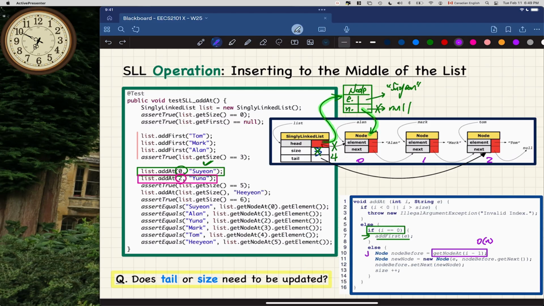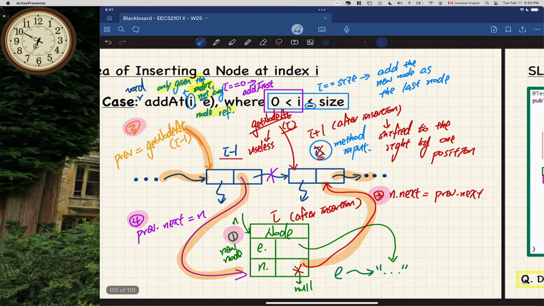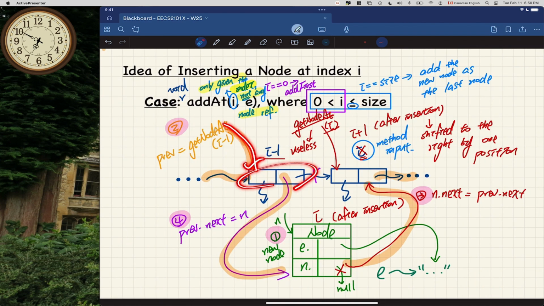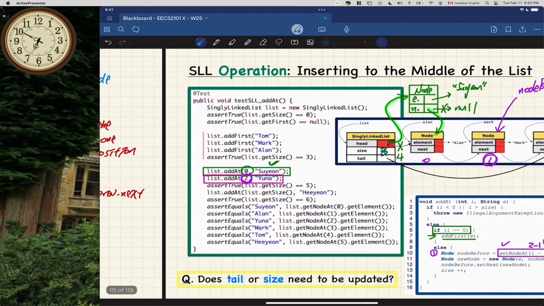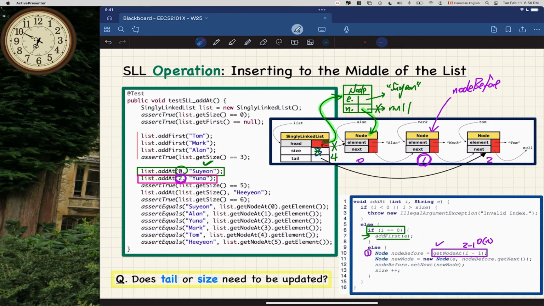It's going to get a node at, so i here is simply just 2. So 2 minus 1 is going to be 1. So we want to get a node at index 1, right? So this will be the node before. Basically, once we got this one here, think about the node before corresponding to the previous one that we got earlier at index i minus 1, right? So think about how you may continue by executing 1, 2, and 3. We'll do that in just 1 minute on Thursday.